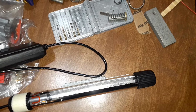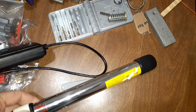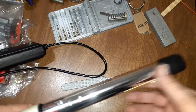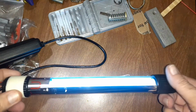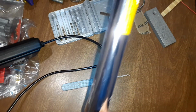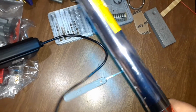Hello everyone. Well, this is going to be kind of an unusual video here because it's not going to deal with locks or anything like that, but it's about something kind of timely nowadays, and that is ultraviolet, particularly UVC light. That's what this thing is right here. They sterilize things. They use them in hospitals and stuff like that.